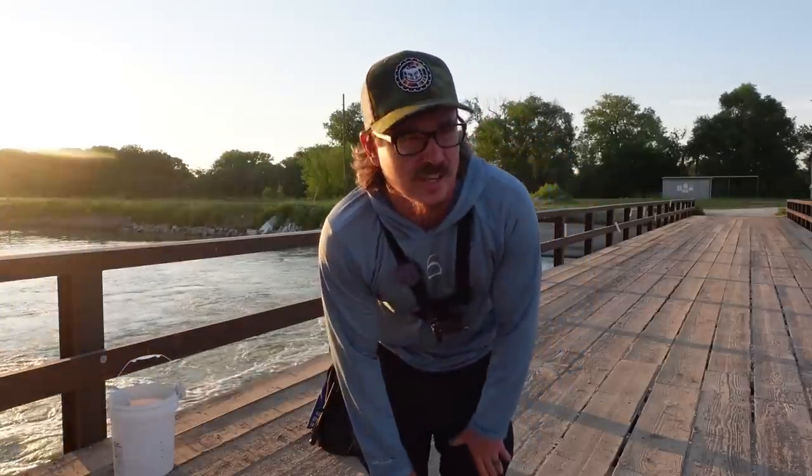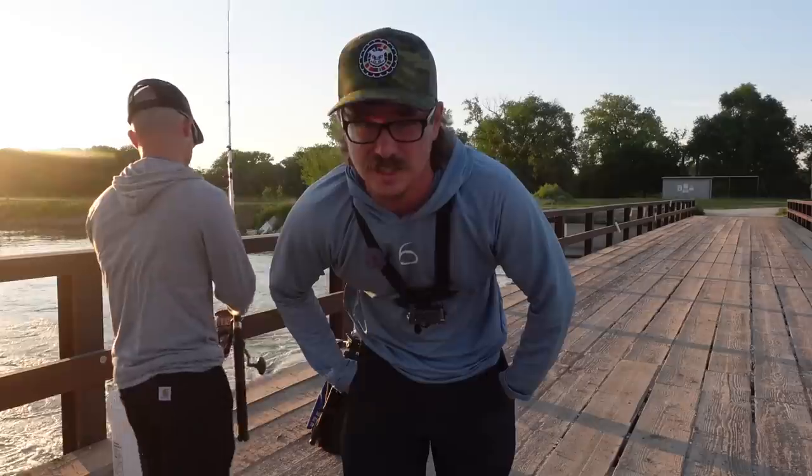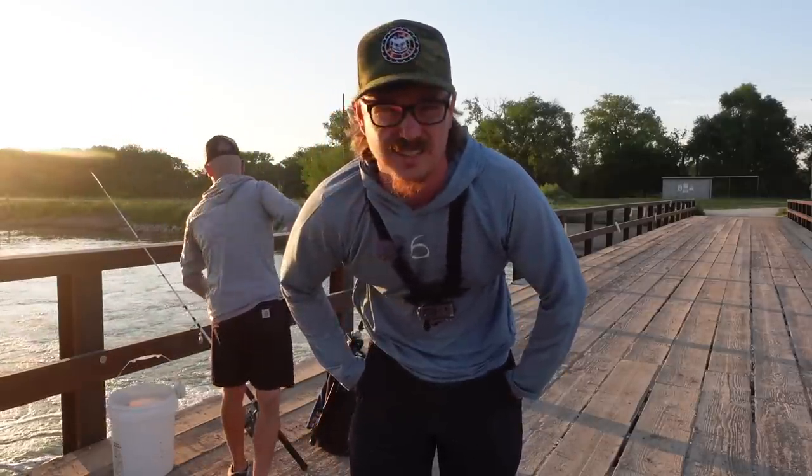But yeah, a friend on Facebook told me about it. I did try it once earlier in the year. The water was way higher and way muddier. It's kind of like pea soup right now, so it's not much better, but it is lower, more manageable. It was like 45 degrees when I fished it the last time, and I got my ass kicked. I did catch a couple drum butts. I snagged a carp on a blade bait, and you guys never saw it because it sucked.